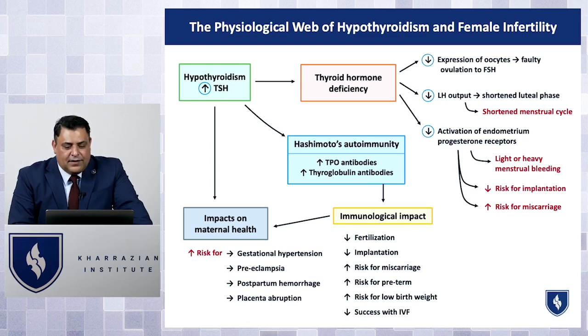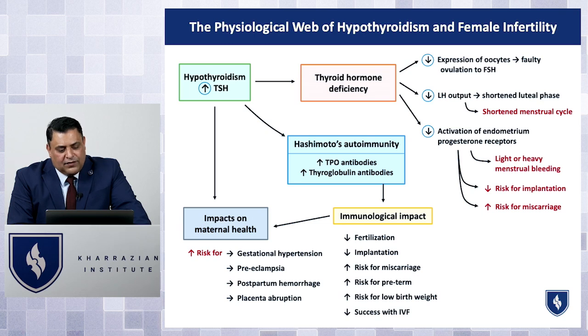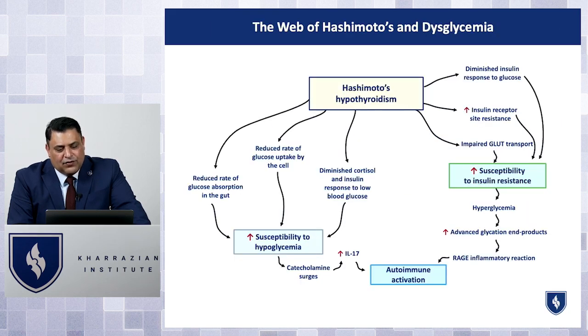And then anytime you see any type of infertility in a female with fertilization issues, implantation issues, miscarriages, preterm, low birth weight, failure with IVF therapy, you've got to make sure hypothyroid has been ruled out, which is typically done. And hypothyroidism can actually promote all types of dysglycemia, hypoglycemia, insulin resistance. So every single metabolic profile should include a thyroid workup, always, at the very least a TSH to make sure they're not clearly hypothyroid.